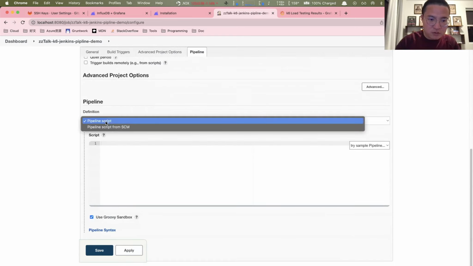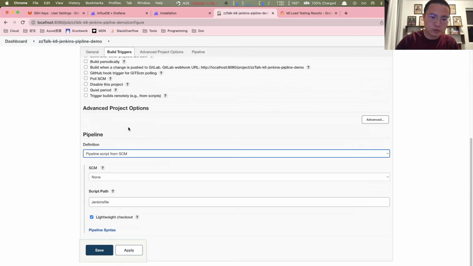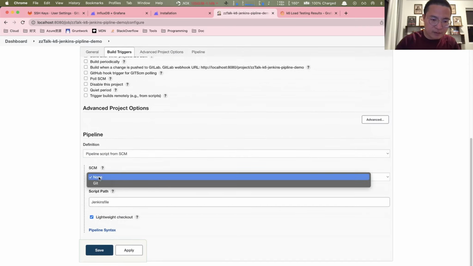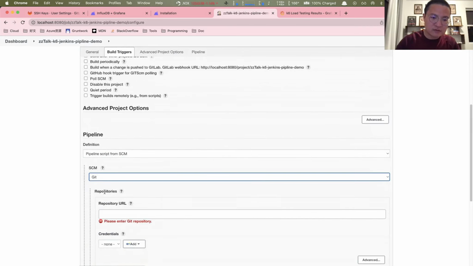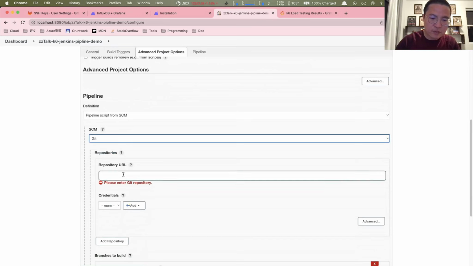For the pipeline definition, I'm gonna select this pipeline script from SCM. The SCM is gonna be Git, and the script path is gonna be the repository. Because remember the last step, we already configured the private and public key on both the GitLab and Jenkins sides.